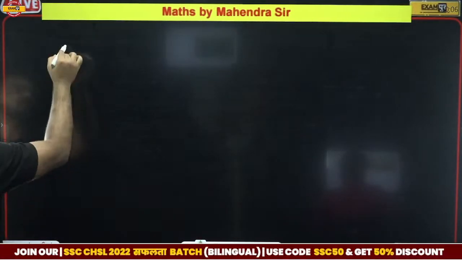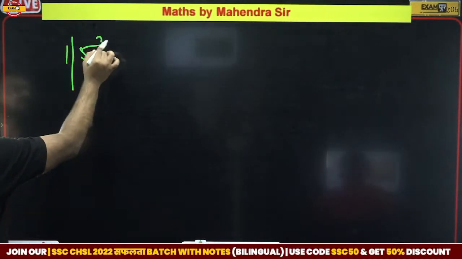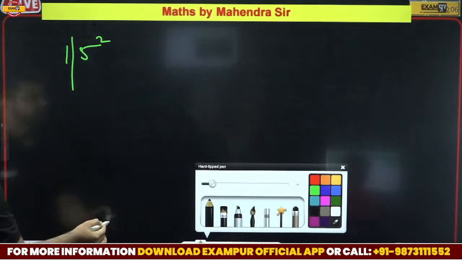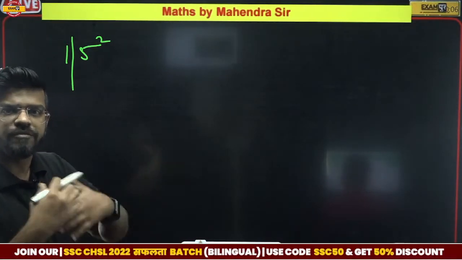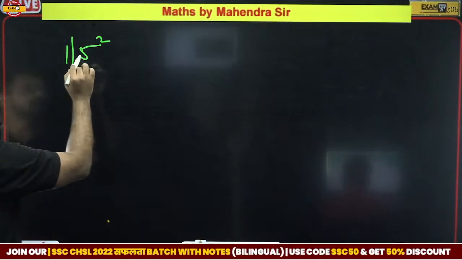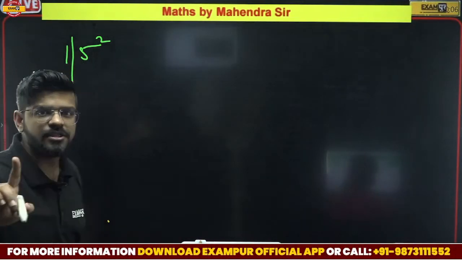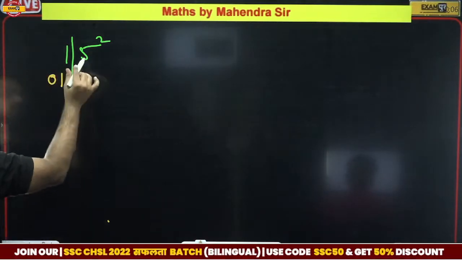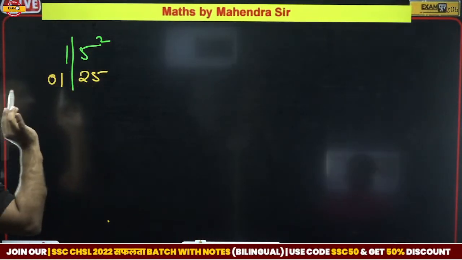Suppose we have to calculate the square of 15. How do we write 15 square? This is for understanding. We are going to go to a different level using this trick only. You have to write the square of 1 here in 2-digit form. A single digit's square will give you 2 digits. Remember, a 2-digit number's square will give you 4 digits. So 5 square will give you 25. It is 2 digits, so I have written it like this only.